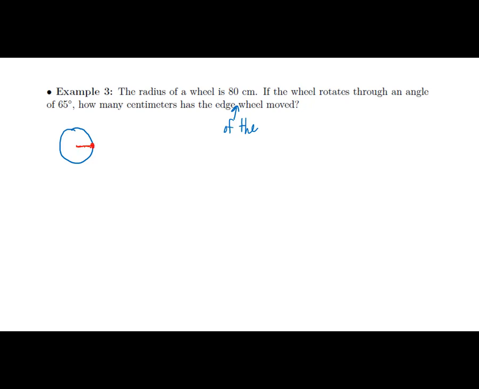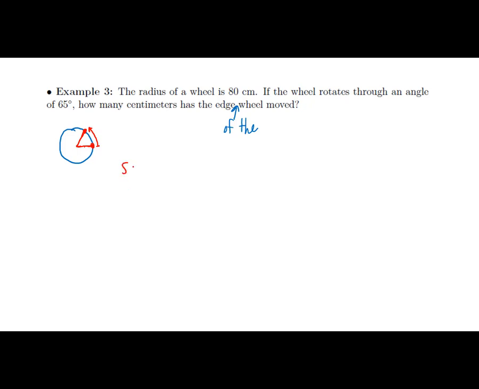Okay, so here's my dot of paint, and I know about where 65 degrees goes. We've studied where that looks like it goes on the circle. So 65 degrees might be something like that. The idea here is that when I say how far is the edge of the wheel moved, I want to know, if this dot of paint rotates through 65 degrees, how far did it have to travel to get up here? So we know this angle, we know the radius of the wheel, and so really this should be a computation of arc length.